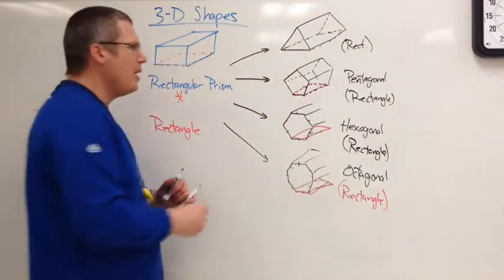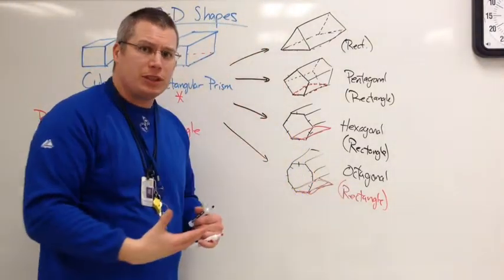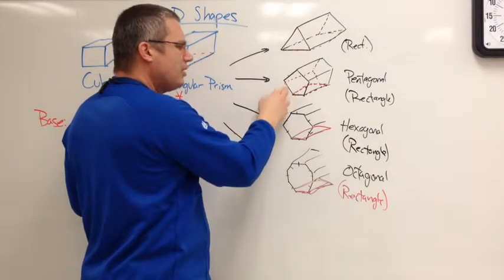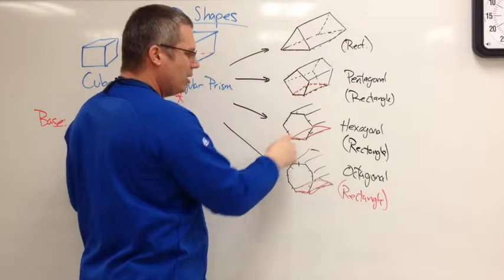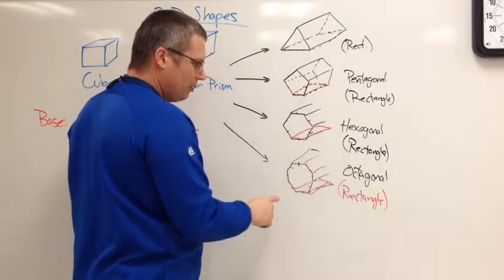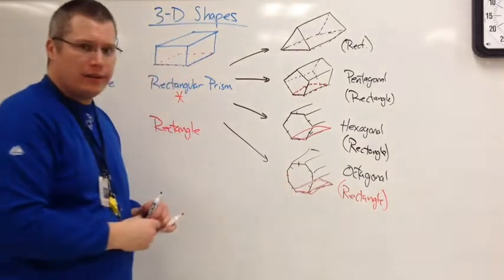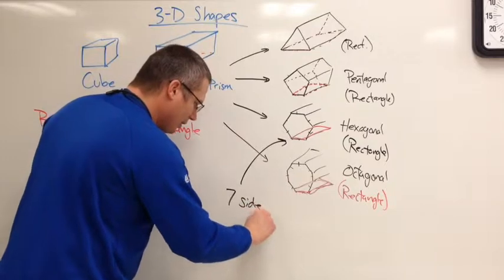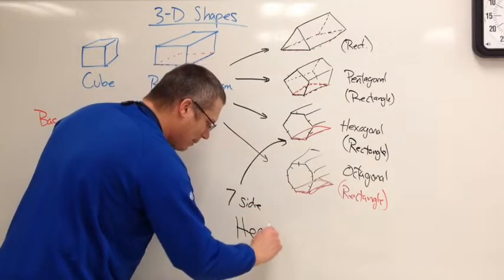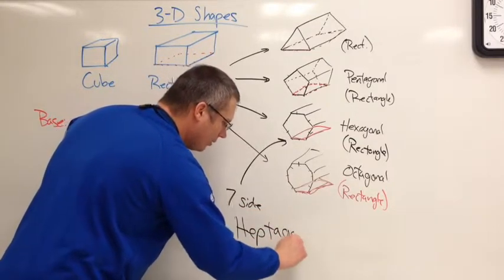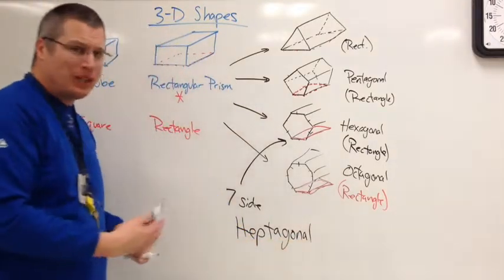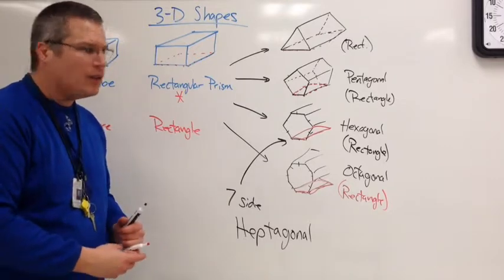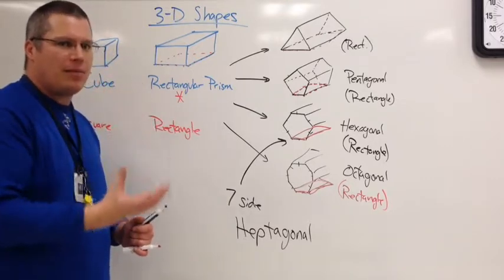Now, again, it doesn't stop there. You just have to figure out what your prefixes are. Okay? Triangular prism. Pentagonal prism. 5-sided pentagon. 6-sided hexagonal. 8-sided octagon. I could do 7-sided. Put him in here. 7 sides. That's heptagonal. H-E-P-T-A. Gonal. That would be a heptagonal prism. Okay? I could have a 10-sided, a decagonal. So there is a prefix for every number of sides.